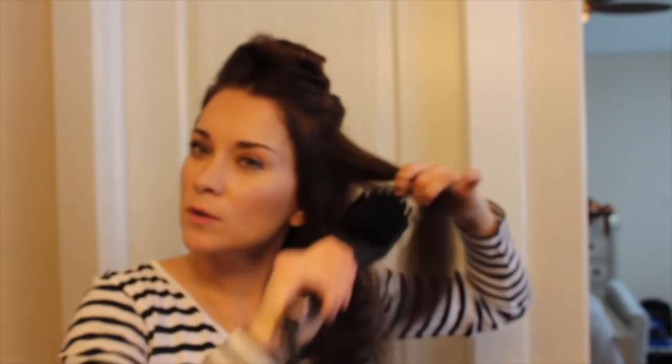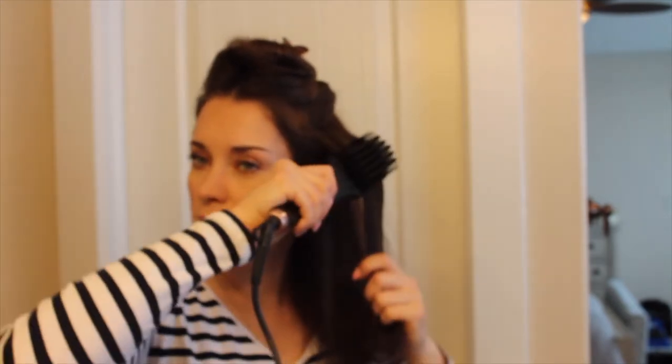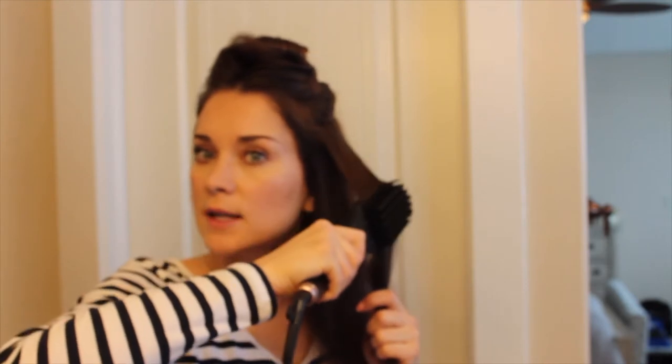With my hair, sometimes I have to go slower — like with a flat iron, I go slower with this brush to get the effect I want. You can curve the bottom a little bit. You do have to pull your hair down so it's easier to work with the brush; otherwise the hair will fall out.